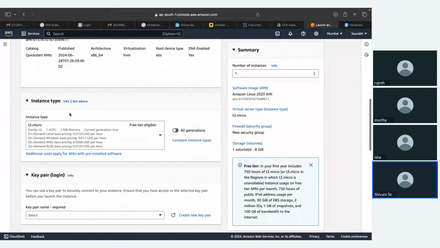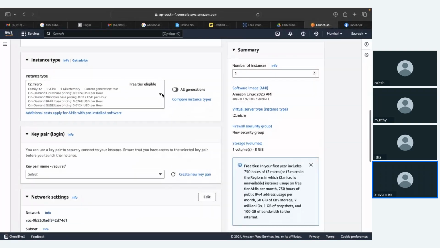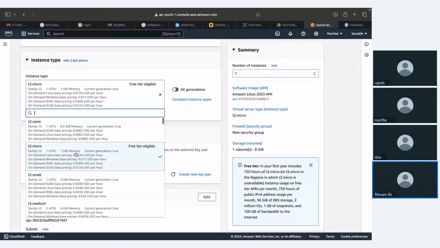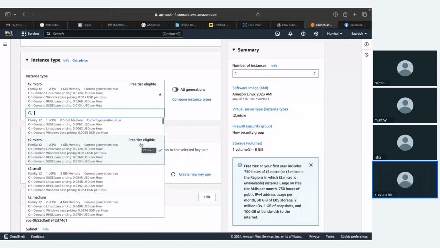And then here you can select the instance type as well. T2 micro is free tier eligible. So you will have to use T2 micro only, and T2 micro is enough for our practice. It has one virtual CPU, 1 GB of memory, and this is the on-demand costing. Also, I will tell you how the cost differs.